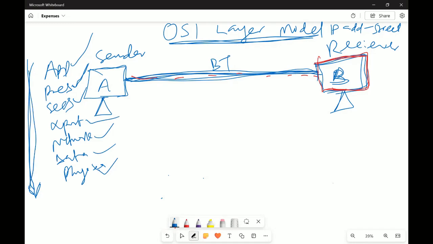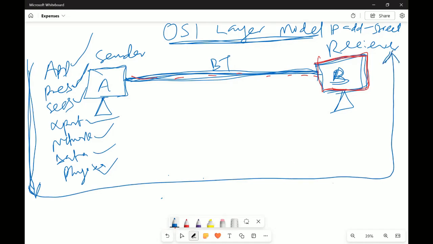So now, when it gets to this end, we begin in a reverse manner. Here, it will receive on physical, data link, network, transport, session, presentation, and application.